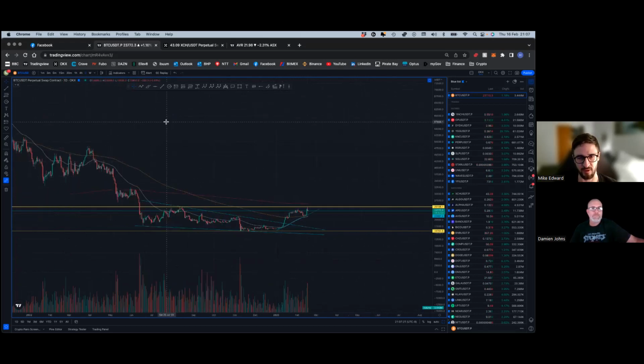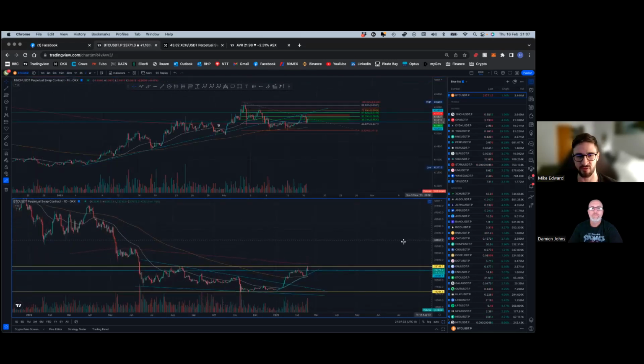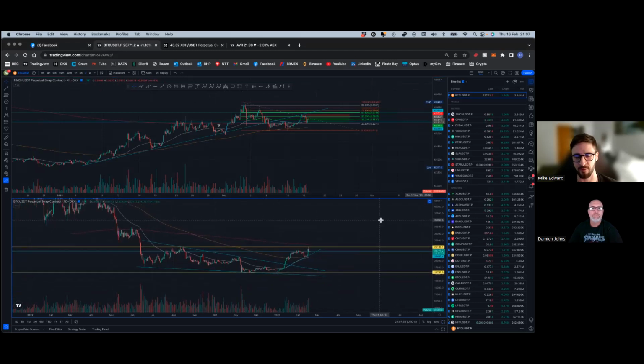So from a daily standpoint, right now is a key point of decision for Bitcoin. Depending on what Bitcoin does, this could drag the market up or down. That's why I'm always looking at that first when I'm setting up these trades. I normally have my Bitcoin screen on the bottom here so that I'm aware of it before I start looking at my altcoins. So I've got a couple of setups here that I'm looking at.